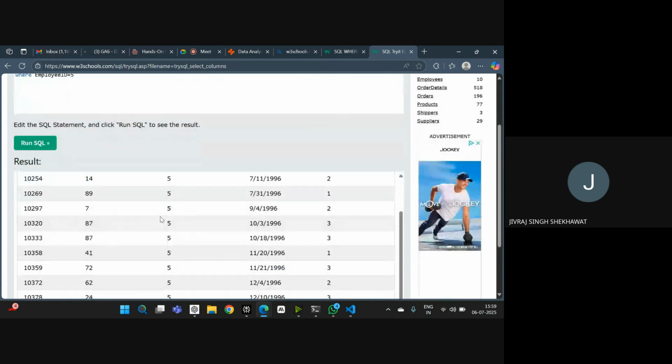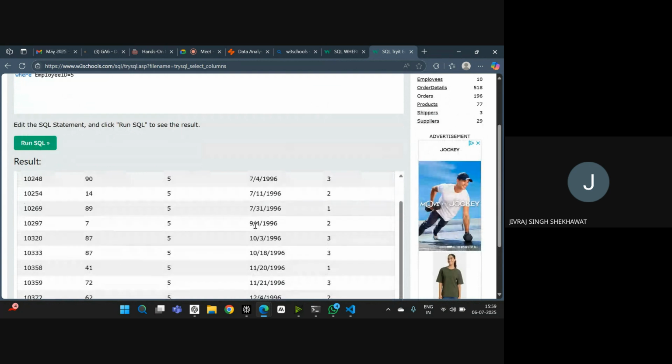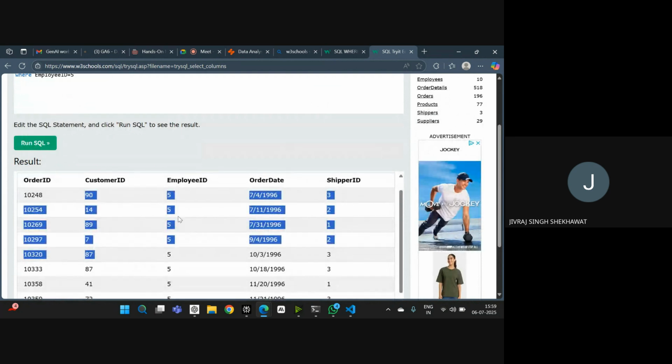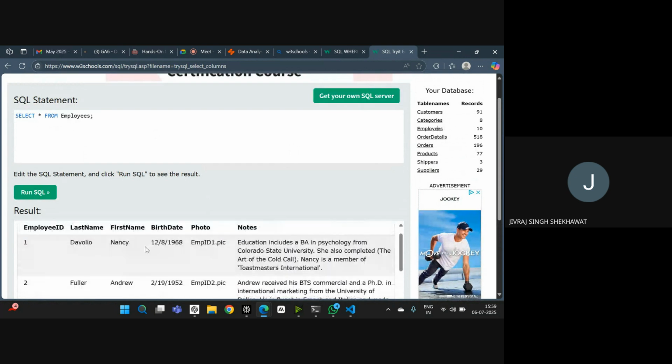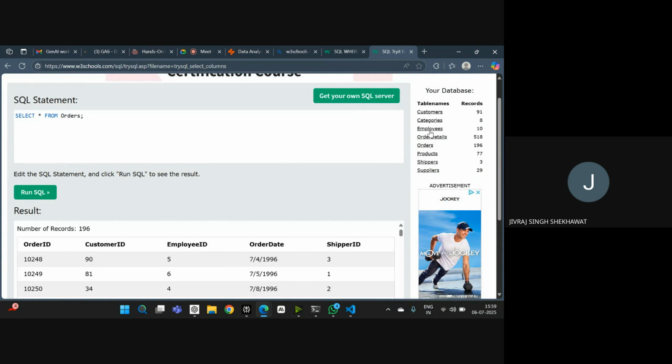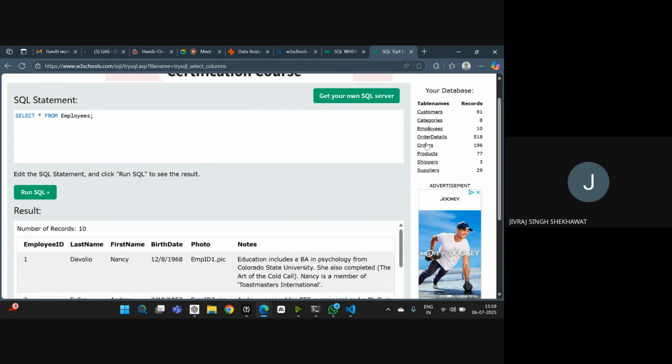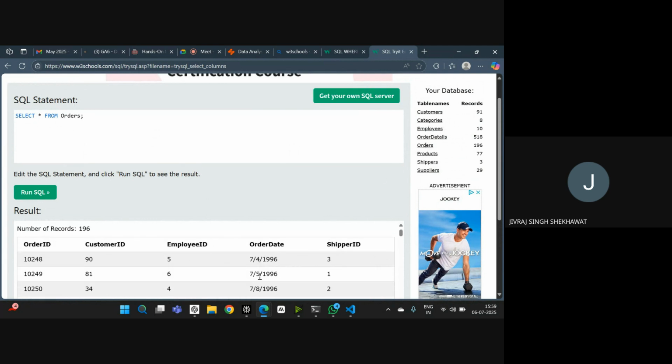Now it gets information about these were the customers which were served by this particular employee. But now let's say we don't have the employee ID, we just have their name. We have orders as a separate table, and employees as a separate table. In the orders table we have order ID, the customer who made this order, and the employee who served that order.